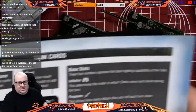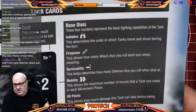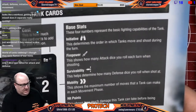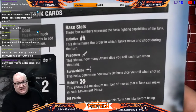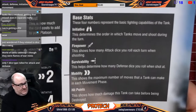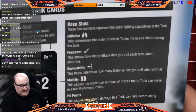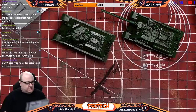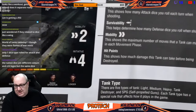Yes, they're all black dice. I've not seen any different coloured ones yet. Firepower shows how many attack dice you roll, so he's rolling 5 attack dice. Survivability, how many defense dice, so attack, defense. Mobility is the number of moves that a tank can make each phase. Each move is 1 movement stick long. It's got 1 movement stick in the game. Hit points is how many damage you can take.